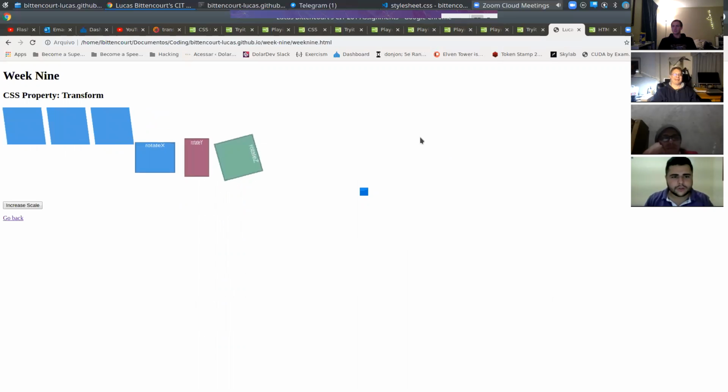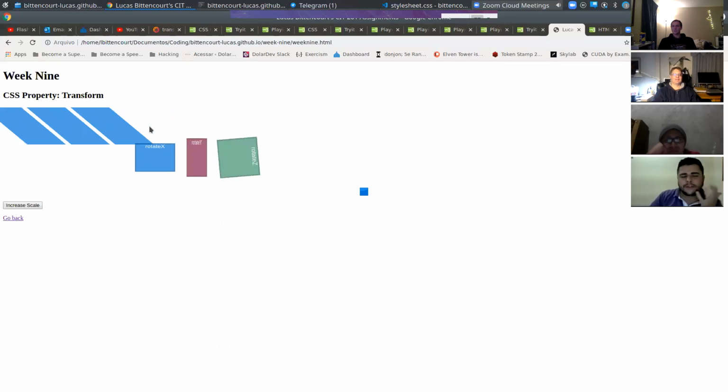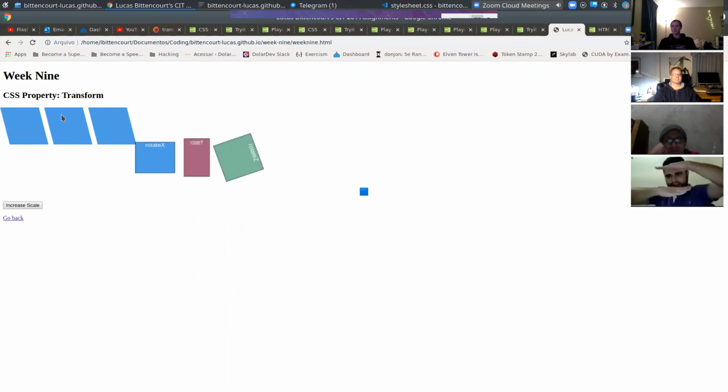Oh yeah, you see? That's cool. So I think the idea is that it kind of goes to infinite. I'm not sure. It may be because at 90 degrees it's trying to go to the infinite, and that's why it disappears. But basically, this is what skewing does. It deforms the image in this orientation.